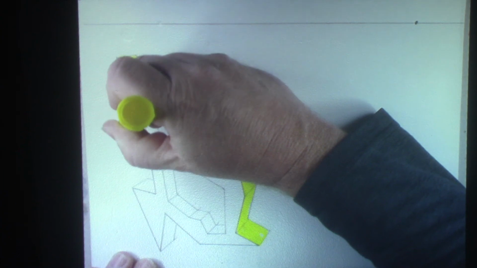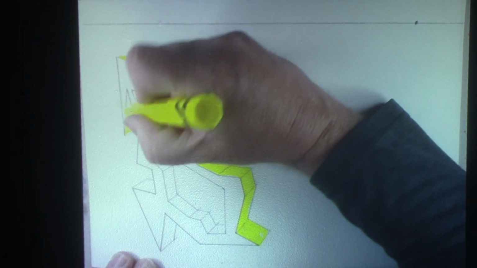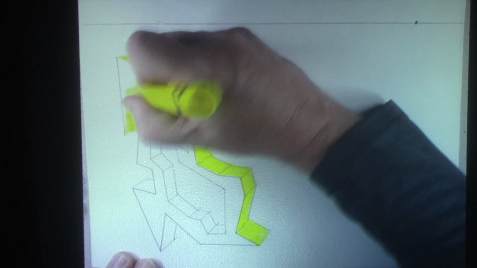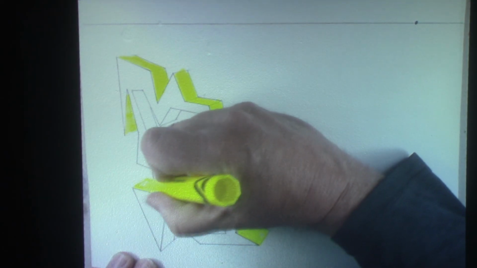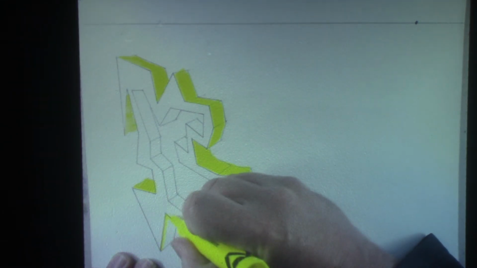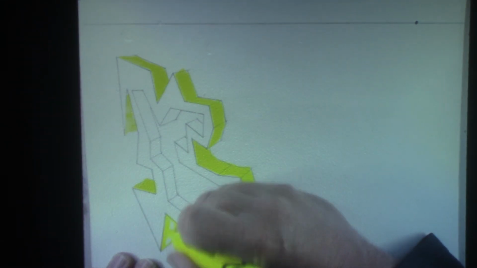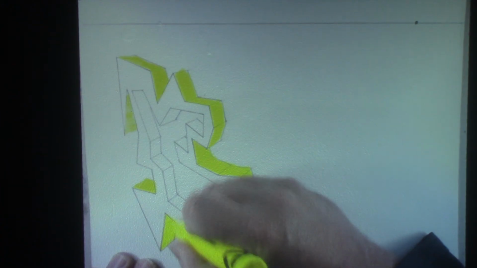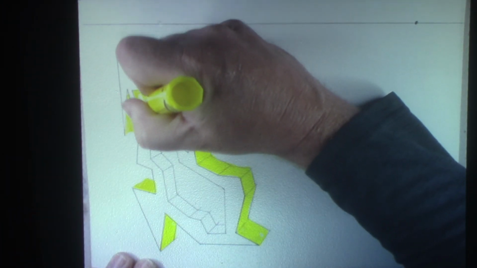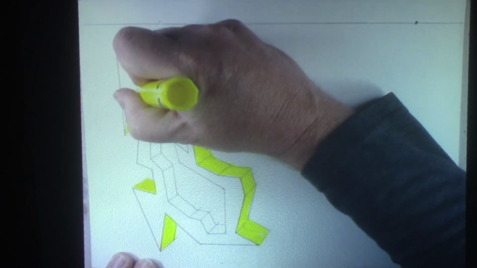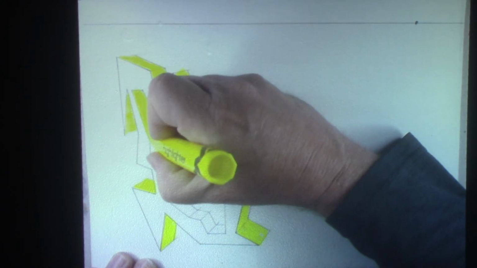Okay, so we're coloring all the side of it here, all the way around the outside. Just like this. Now we go to the inside. We're going to color the inside. Like this.